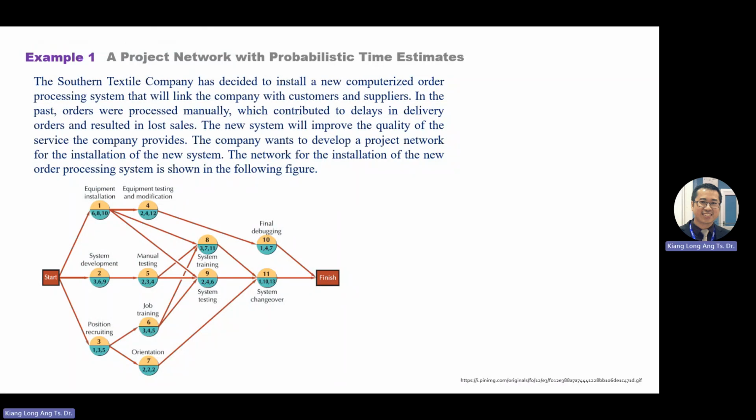This one, you go home and read. I just show you the important points. You go and see example 1. You see 3 numbers, right? The 3 numbers are A, M, and B. This one is A, this one is M, this one is B. Use the formula expected time TE equals A plus 4M plus B divided by 6. Calculate the standard deviation, sigma equals B minus A divided by 6. Sorry, the square is for variance.